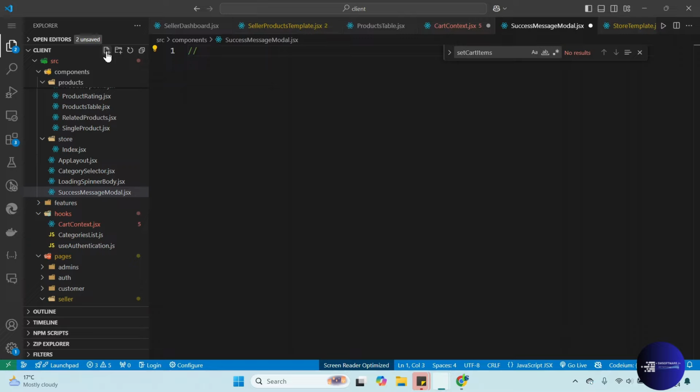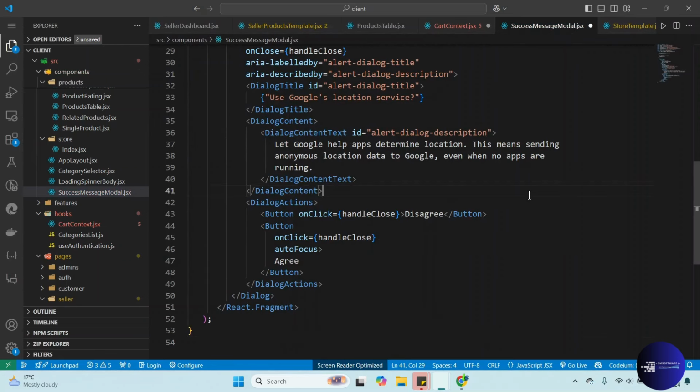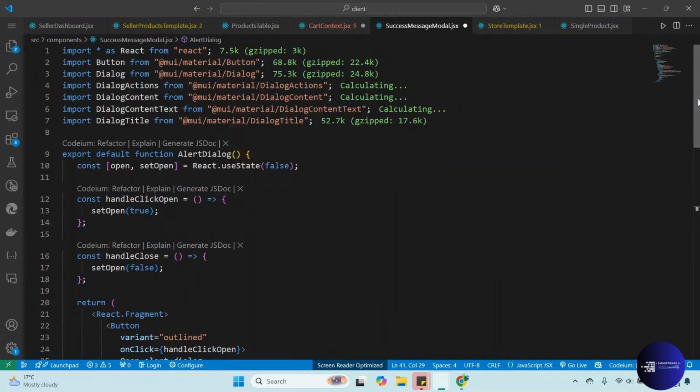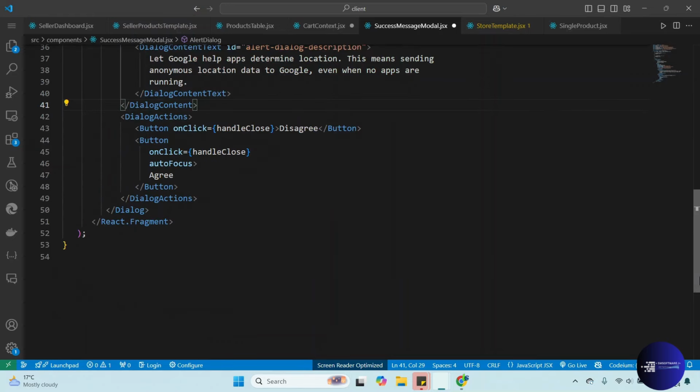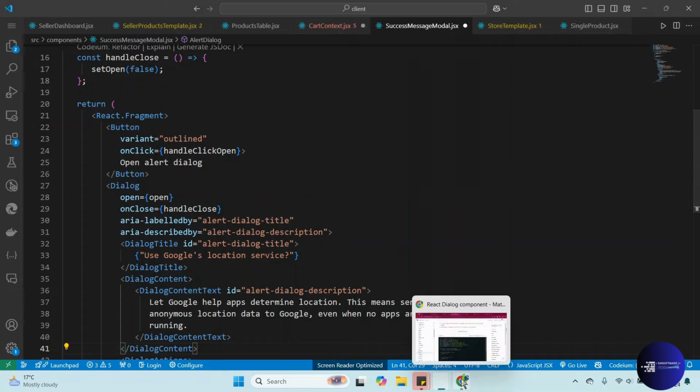so for that one, let's pass this one here. First of all, pass this one. Actually nothing, we haven't changed anything here, but we have buttons, we have buttons, actions, dialog content, dialog title, all of that. So for title, we can actually take message. Let's have a look here.